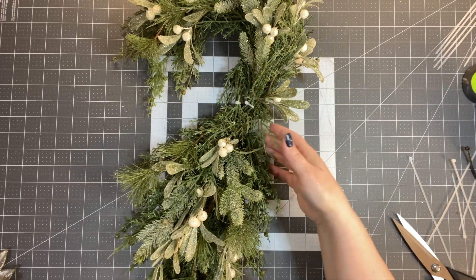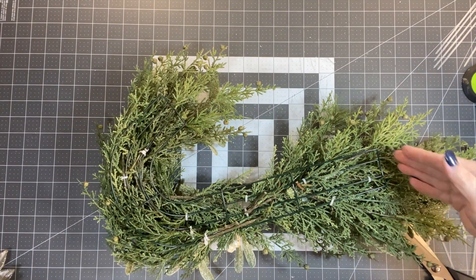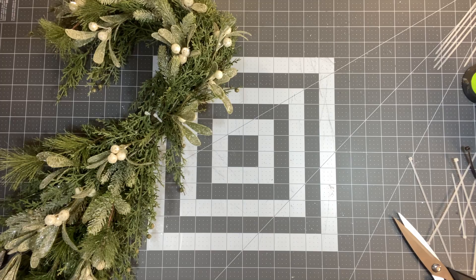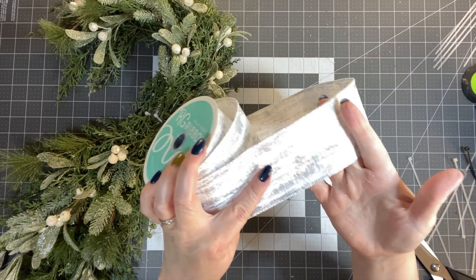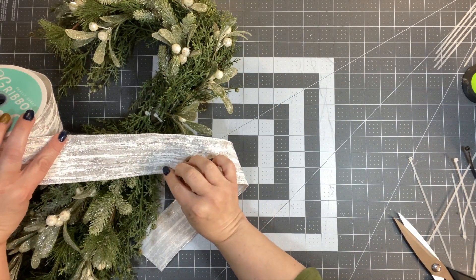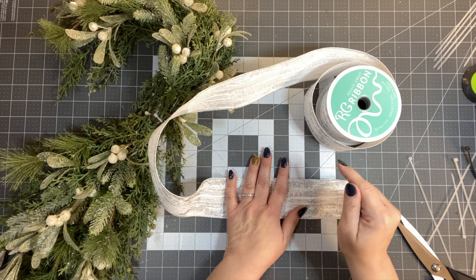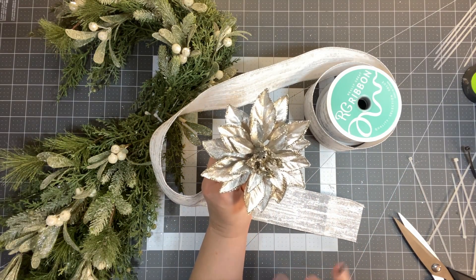You can use the bigger wreath form if you have one in your stash, but this is the smaller one. There's where it ends so you can see how much further we went, and my vision for this is even better than I thought. I have this really pretty ribbon — if you watched last week's video, I showed you how to do a garland and a matching Christmas wreath. I'm going to use it on this because I just think it's so pretty. This came from Mel's Crafty Mojo. When you purchase from Mel's Crafty Mojo and spend over $35, if you use my coupon code Julie's Wreath Boutique, you get an extra 10% off.